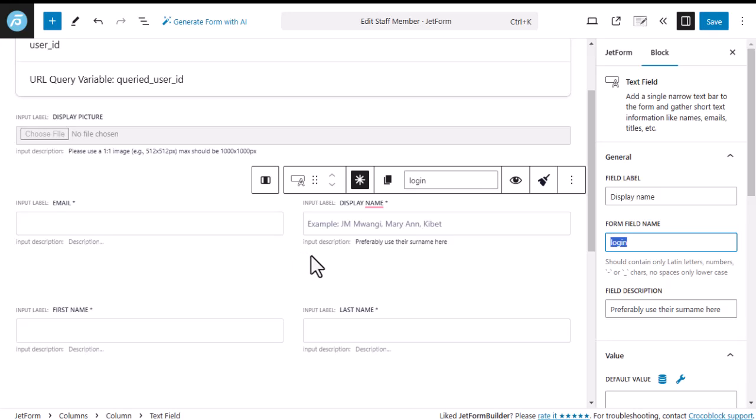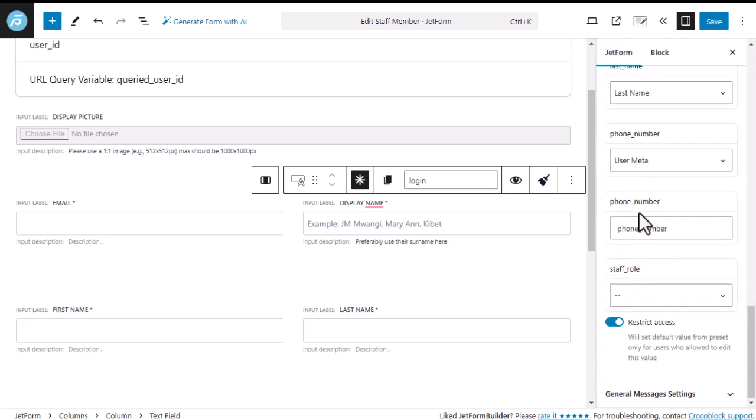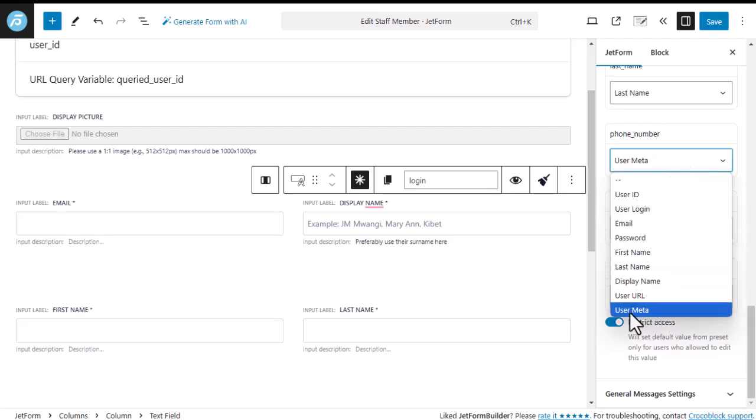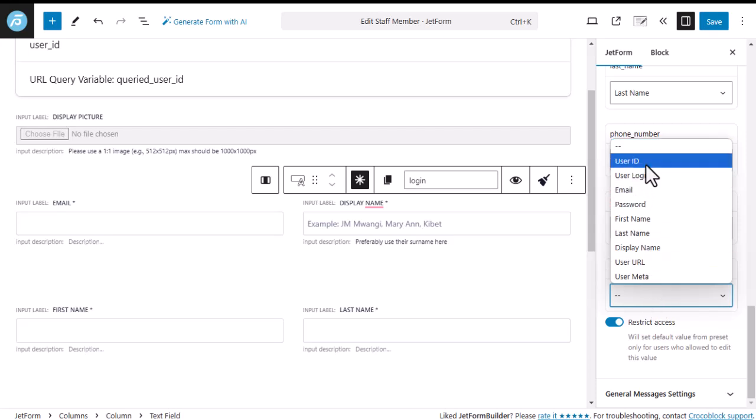I hope that's understood. So the phone number, it's the user meta, because this is a custom meta that we just added. So go grab the meta ID and drop it there. Staff role, leave it as is, because we do not have an option here to preset or to preload the user role.